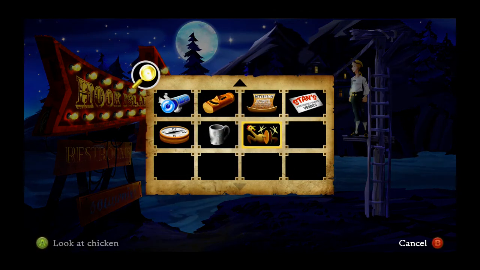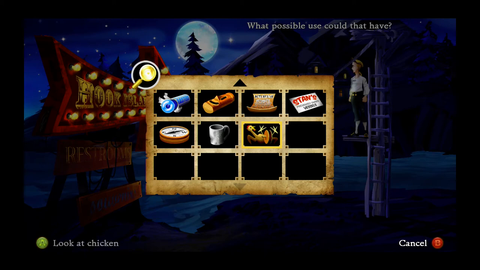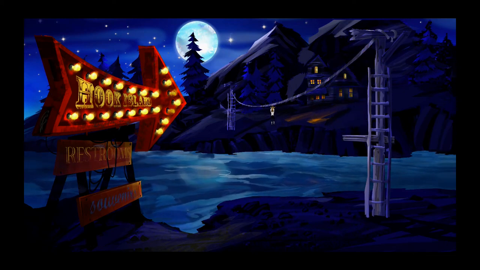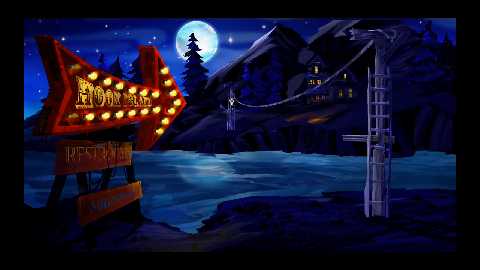Okay, let's use this pulley to get across. A rubber chicken with a pulley in the middle. Oh, that was the look. What possible use could that have? You'd be surprised. Use with cable. There we go. And let's go to the house.